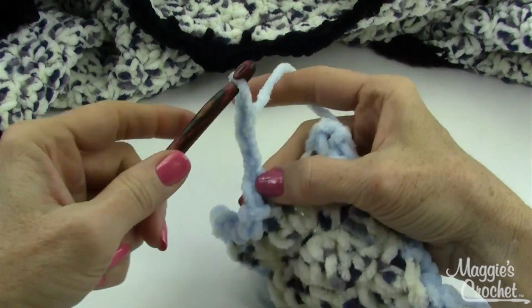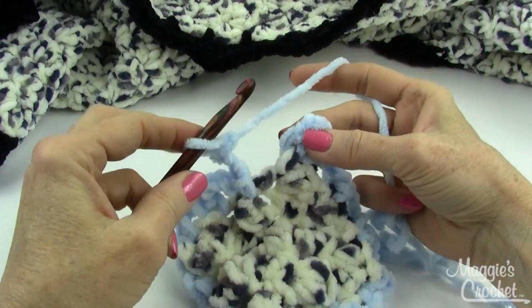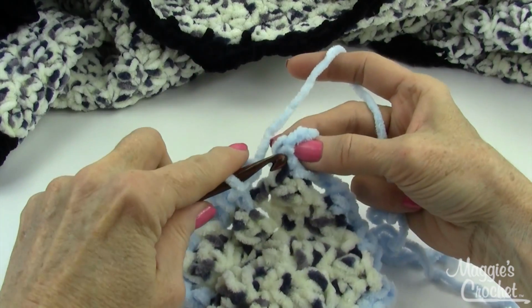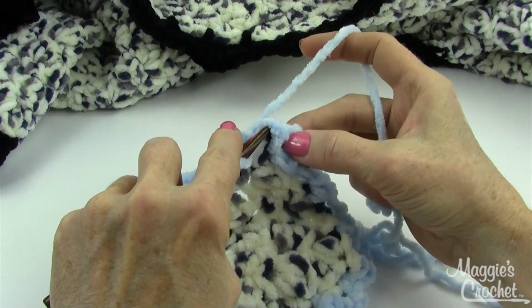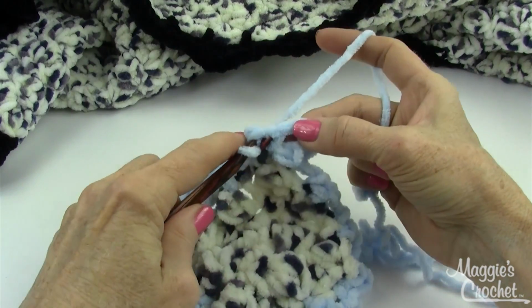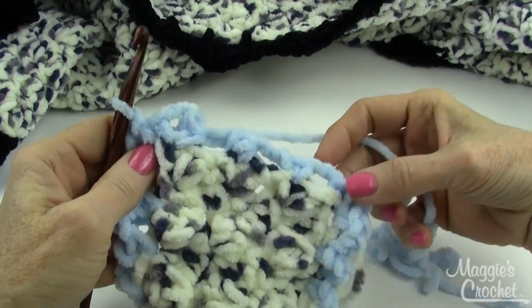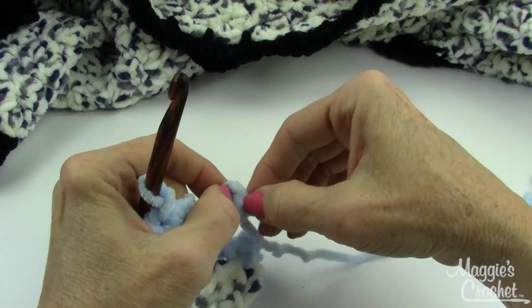Okay, so I'm going to end up back at the beginning of this round, and I'm going to end with a chain 3. I'm going to join with a slip stitch to the first single crochet. So I'm going to go underneath those 2 loops of my first single crochet, yarn over, draw that through, and draw that through here. So that's how edging round 1 is done.